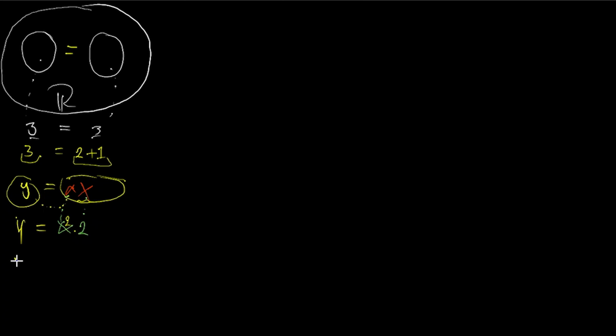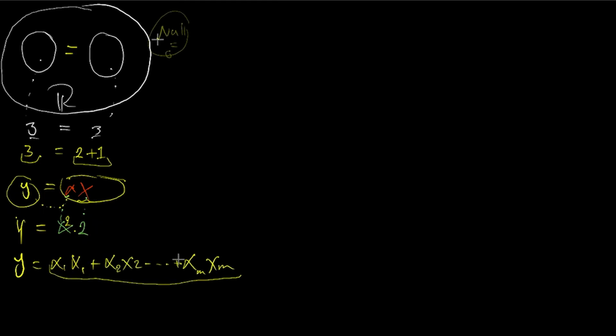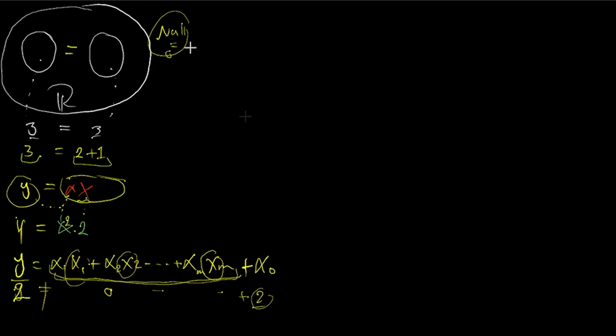I can actually express y in terms of as many of alpha 1, x. One important thing is that we know in the number system the value of null. If every variable here, x, had the value of null, 0, then that means this entire term should be equal to 0. We need here to add a term that is representative as a constant for the value of y. In this case, we're going to call it alpha 0. Now, this is the numerical representation of the idea of equation.